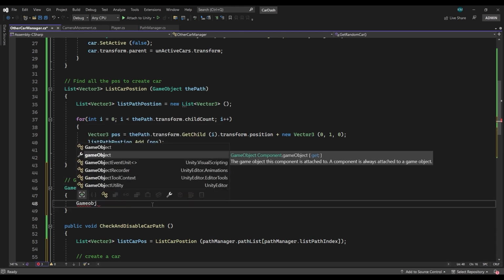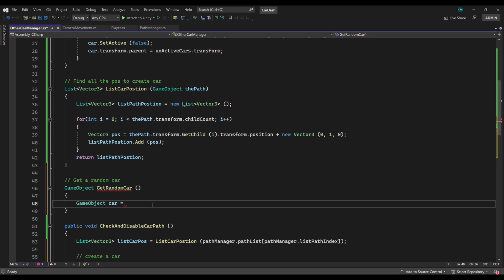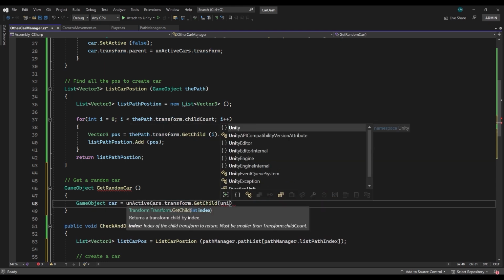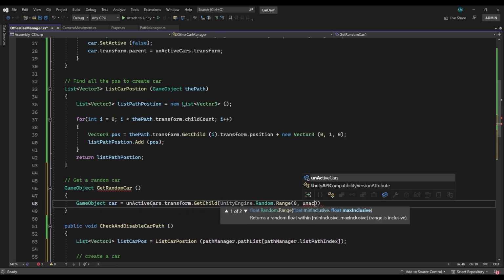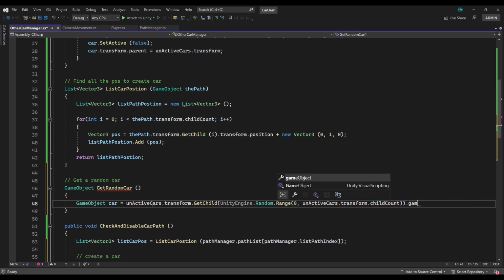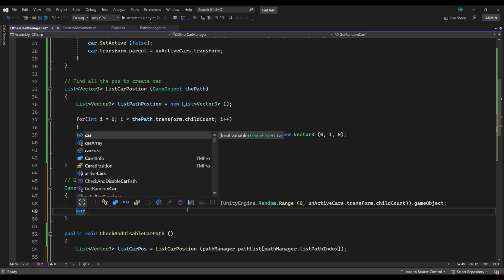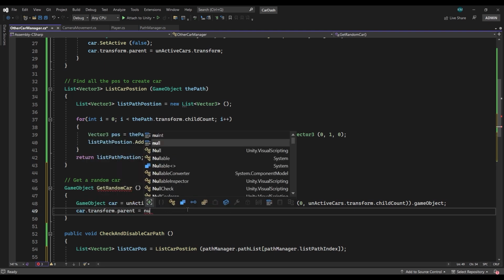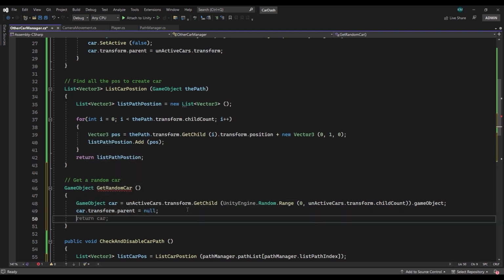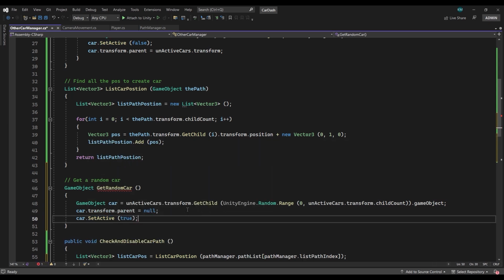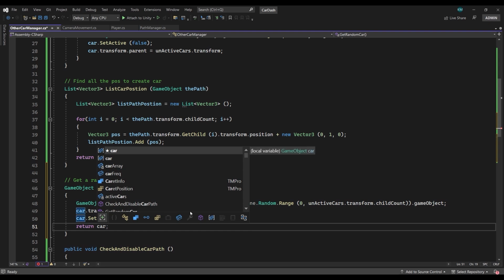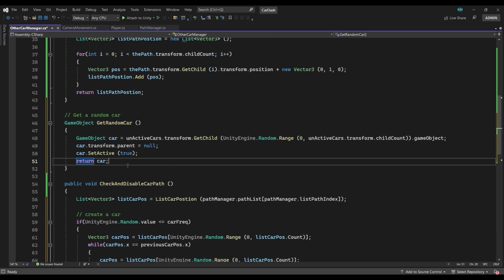Inside this function, write GameObject car is equal to unactive car.transform.GetChild UnityEngine.Random.Range 0 and unactive car.transform.childCount.gameObject. And now set car.transform.parent is equal to null and car.SetActive to true. And at the last, simply return the car. So that's it for this function.